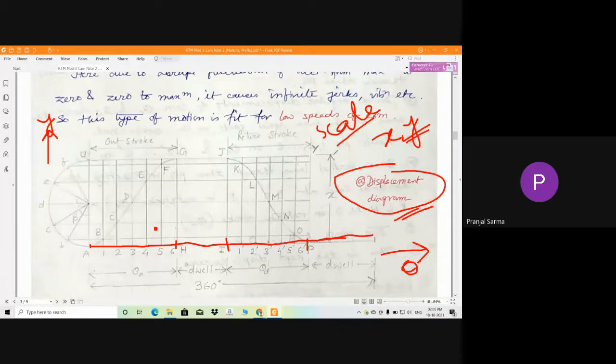Okay, and as per a certain scale, along this horizontal line, that is the x-axis, we are showing theta. Okay, and that in a linear form we are drawing, that means some linear distance equal to theta, that is the angular displacement of that particular cam. Okay, so let's consider theta a, that is the ascent stroke angle, is suppose 30 degrees, and for that suppose you are drawing 6 centimeter as the scale.